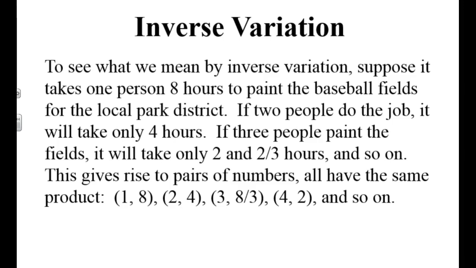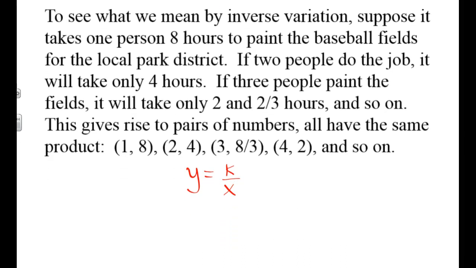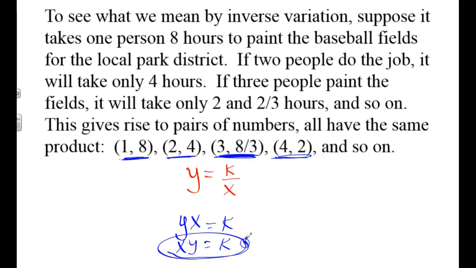So after direct variation, we might want to look at inverse variation. And inverse doesn't say y equals kx, it says y equals k divided by x. But be careful, inverse variation, the inverse of multiplication is division, also has some concept of k being a product. It's constantly x times y or y times x. So check it out. 1 times 8 is 8. 2 times 4 is 8. If you multiply 8/3 times 3, you get 8. So see, their product is constantly the same number.